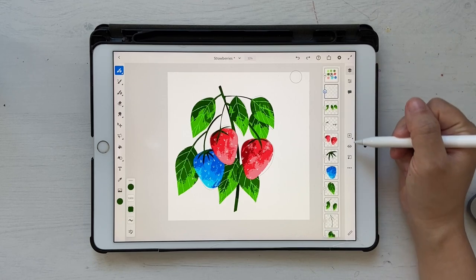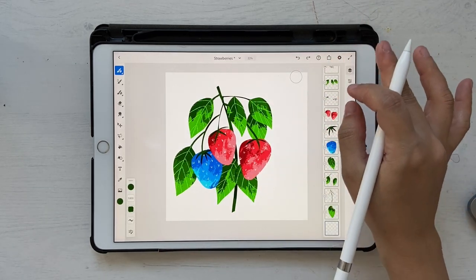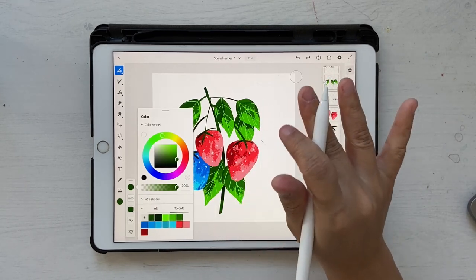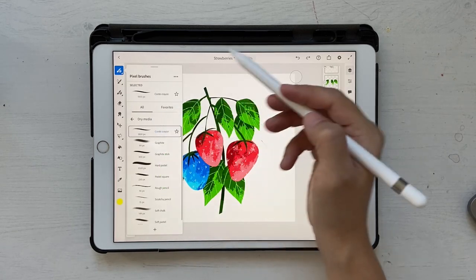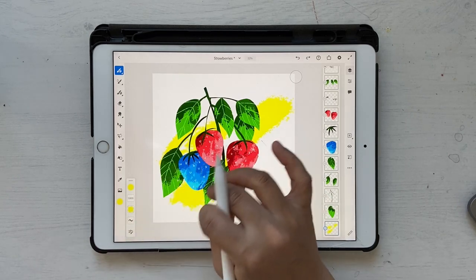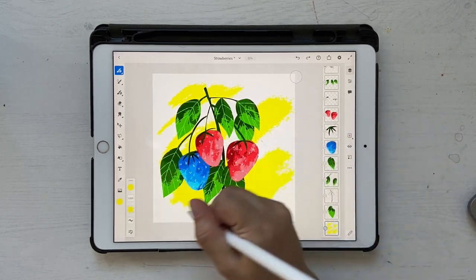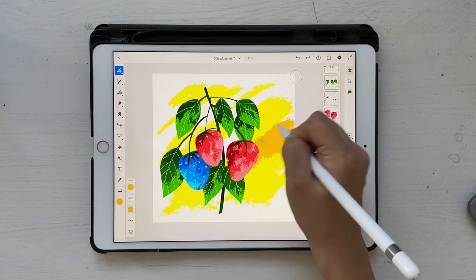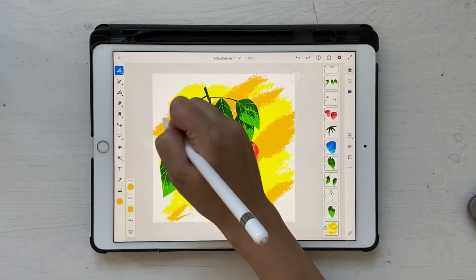Uncheck the sketch layer and now let's add a background — it's totally optional but I think it'll look good. Click on the background layer and add a New Layer. I'll choose some yellow. It will definitely be the Conte Crayon — I love that brush. Draw something like this. Note that blue and yellow are great complementary colors, so having yellow around your blue strawberry makes it look nice. Then choose an orangish color and draw some strokes as well.